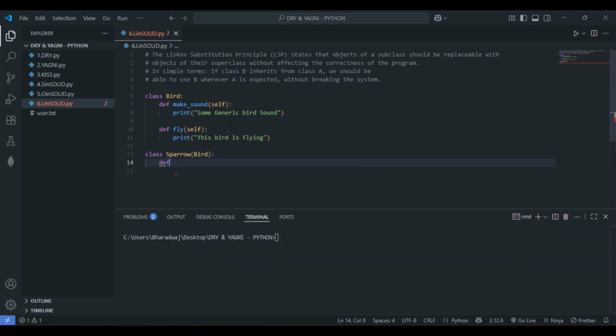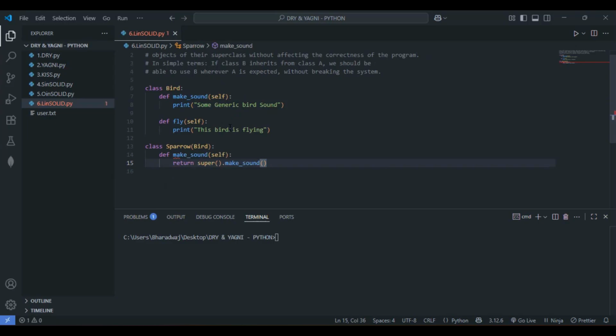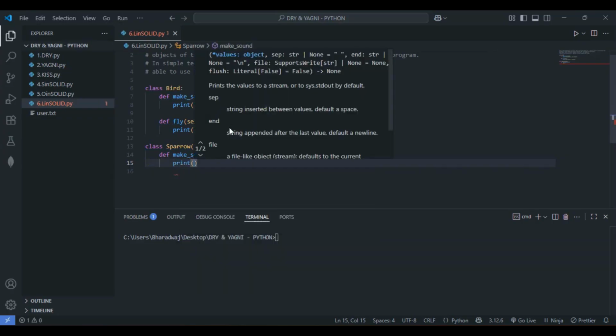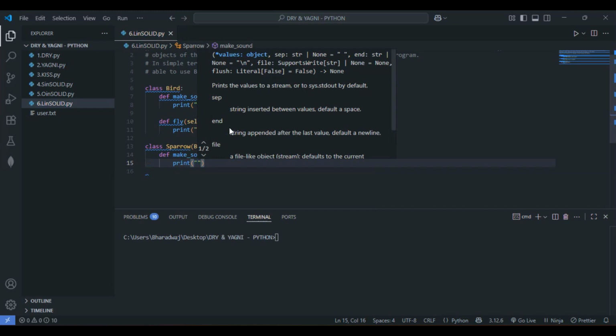Now let me go with the method make_sound. I'll delete this one entirely, and along with self I don't need anything. Let me print something for interactiveness: honk honk.